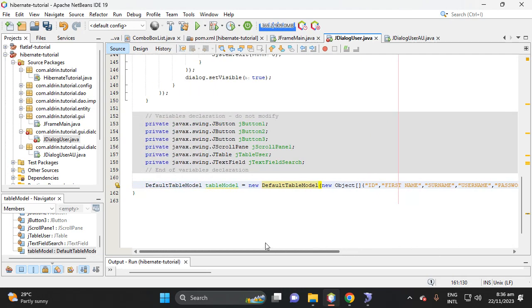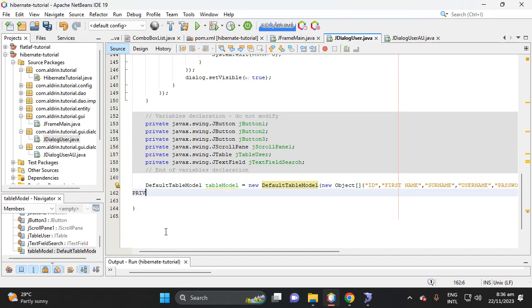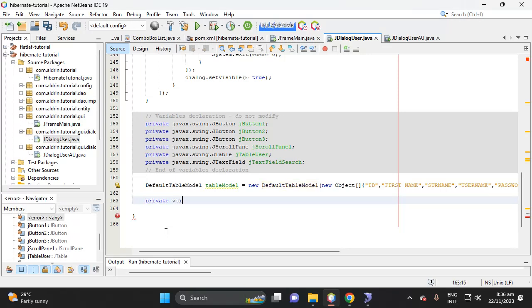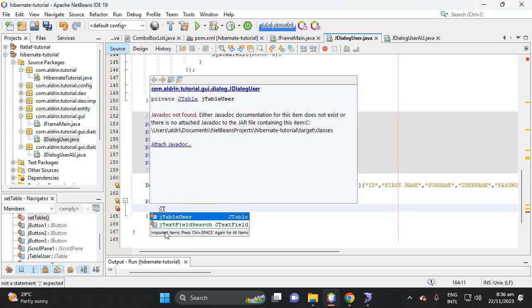Then let's set the table. Then let's add this table model to JTable. So private void set table.